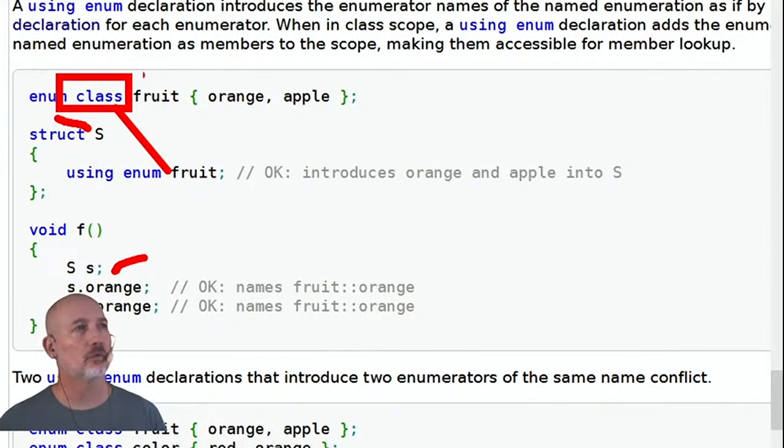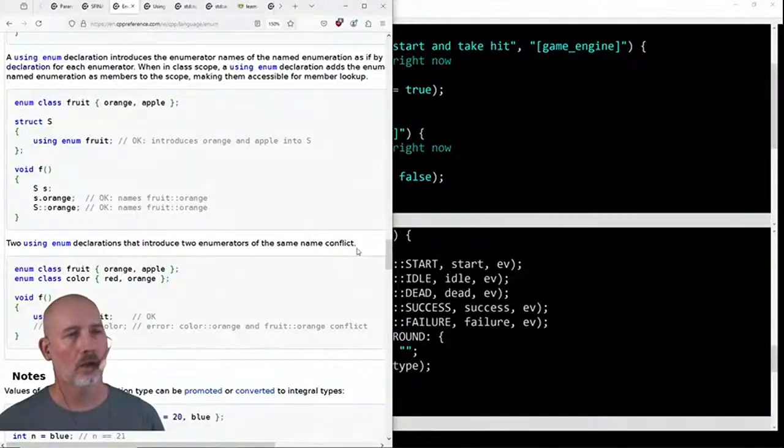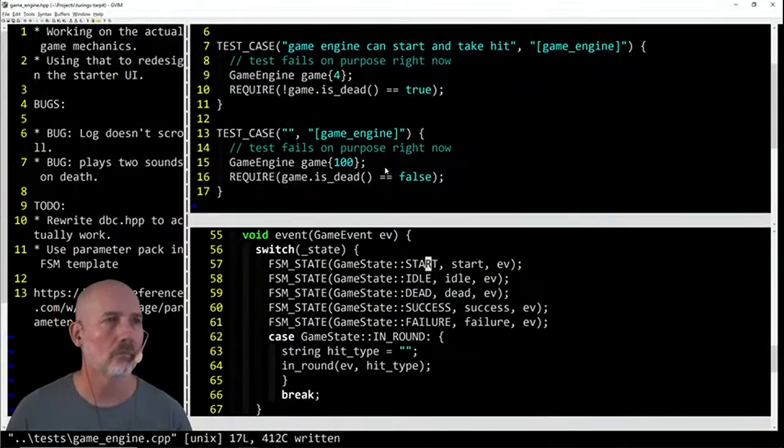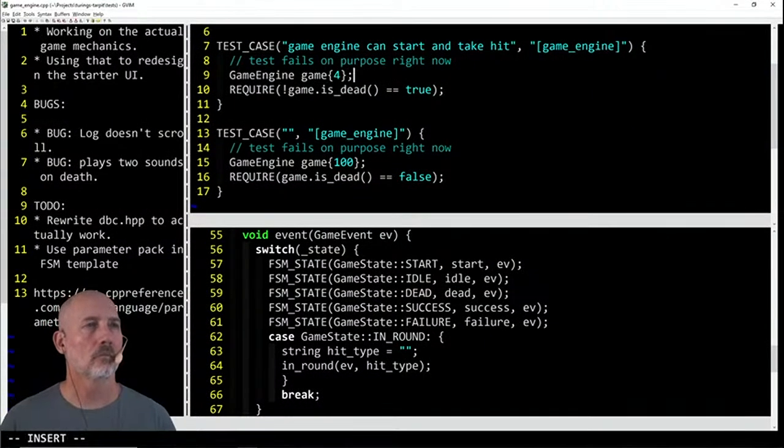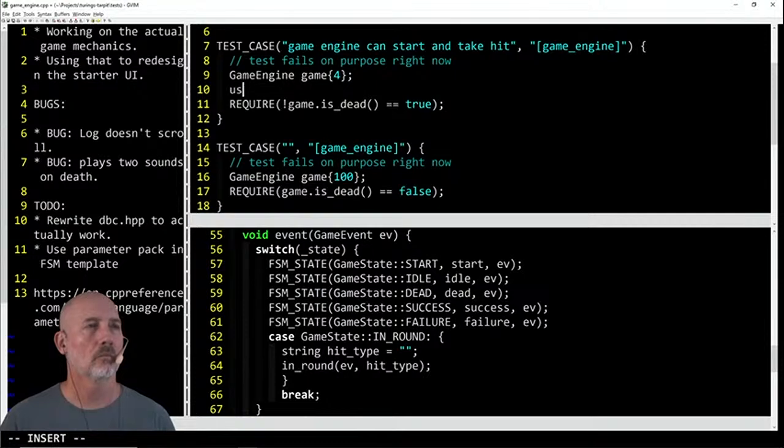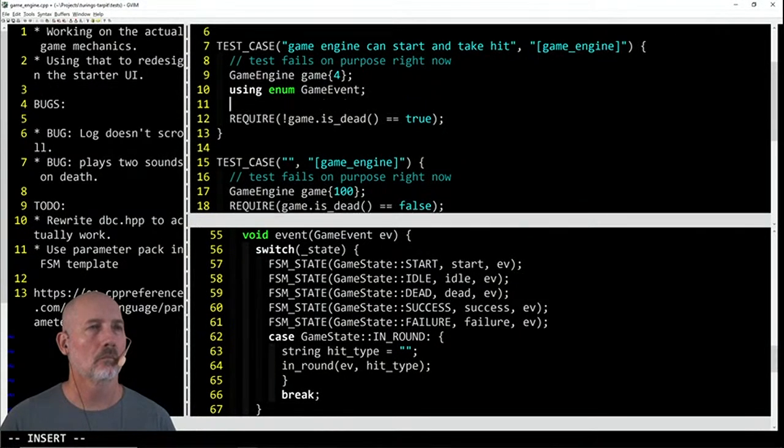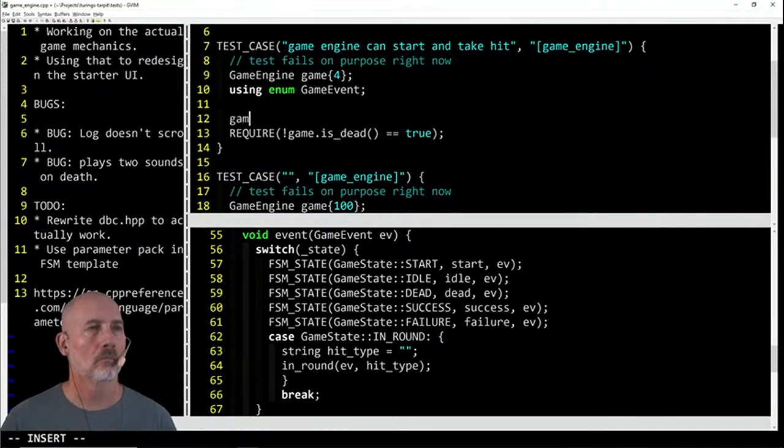Names of the enumerator as if by declaration for each enumerator. Let's try it. I remember my own code, man.